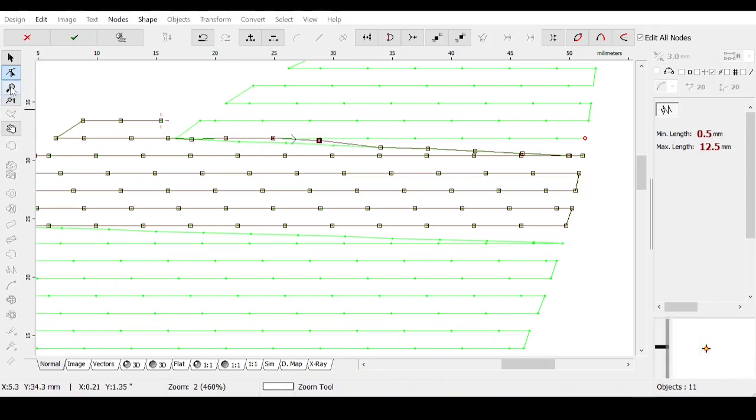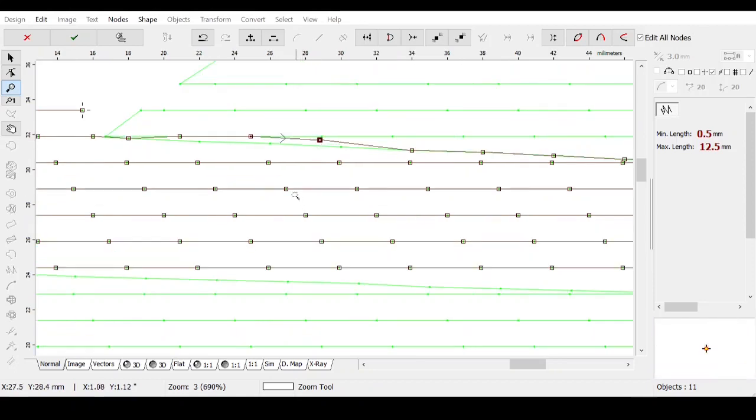And sometimes if you zoom in a little farther, they'll snap better. There we go. And this one I'll just delete it. It should be fine.